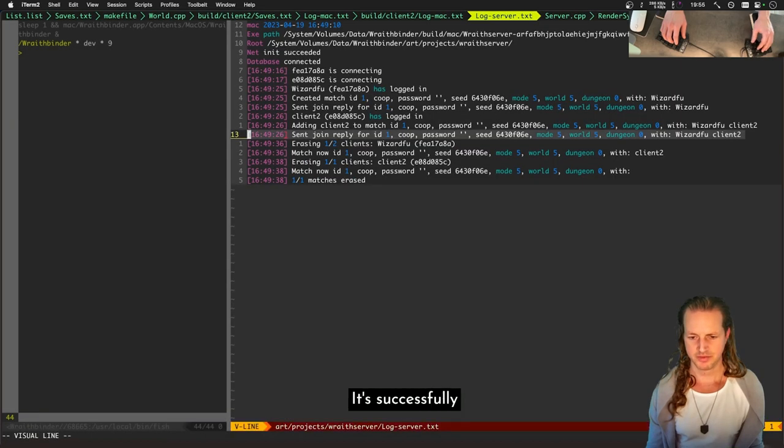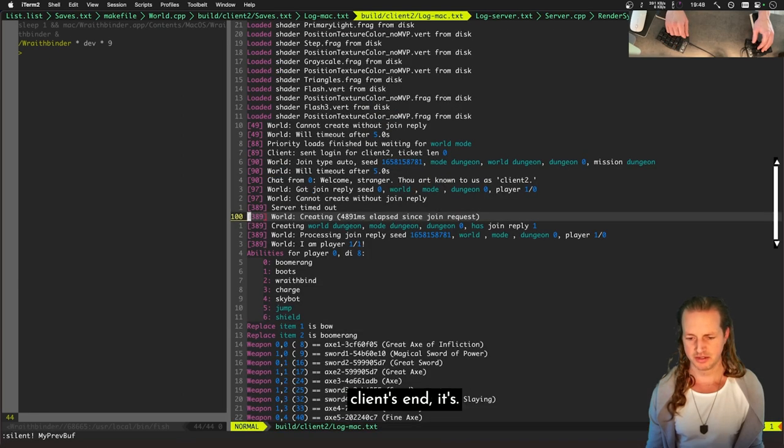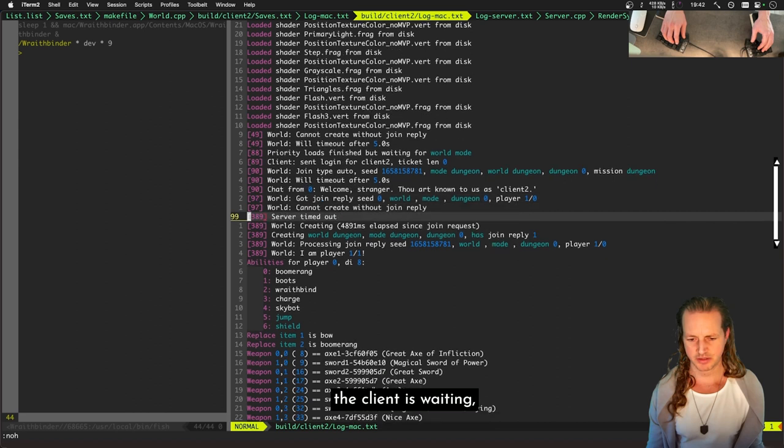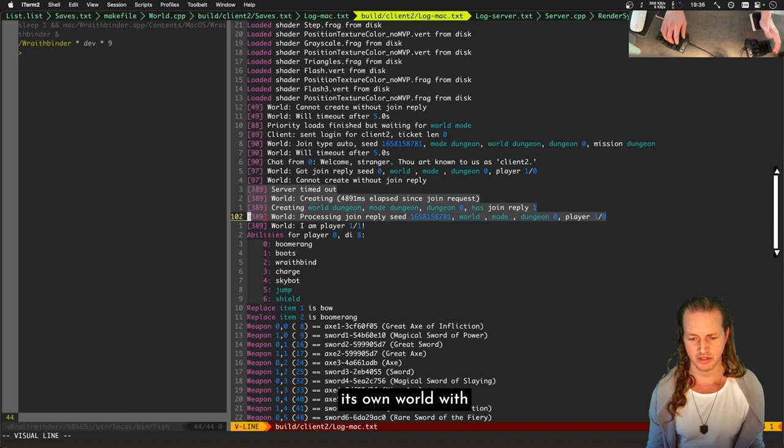Yeah, it successfully sent a join reply. That means it created the match correctly. Okay, so the problem is on the client's end. The server is sending this message, but for some reason, during those whole 5 seconds while the client is waiting, it thinks it's not getting the join reply, and so it times out and creates its own world with its own everything. So, why?